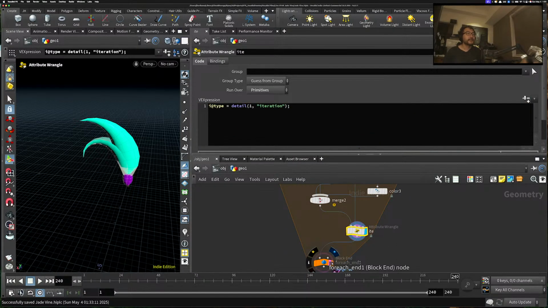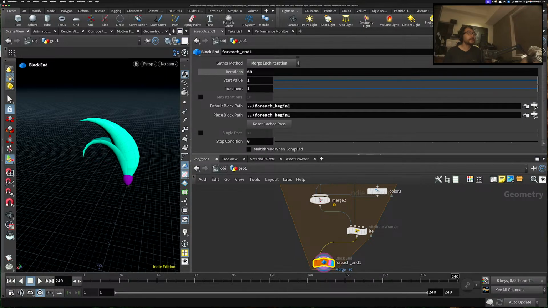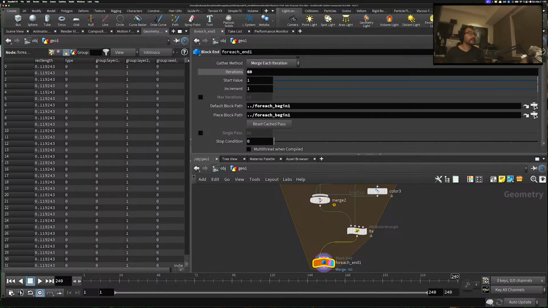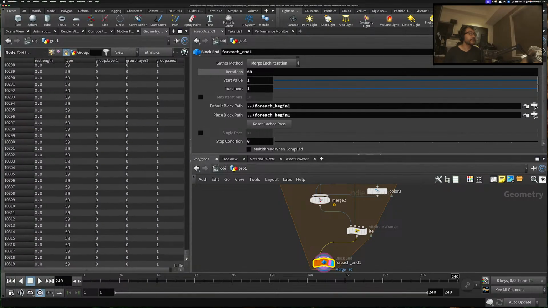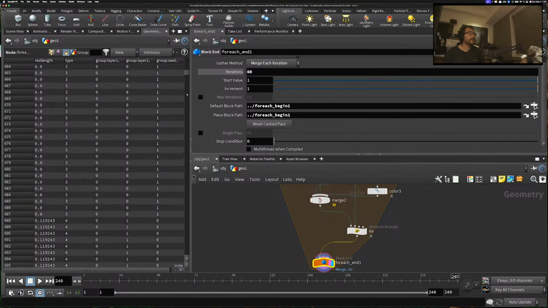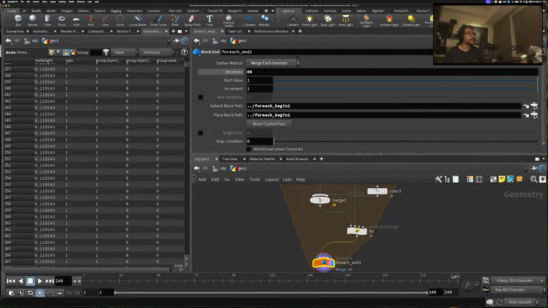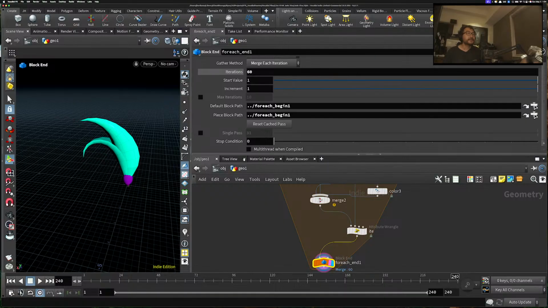Right? So as a result, each frame will have its corresponding type value. So type corresponds to the number of the frame, which frame the geometry is in. Like if it's 31, then the type is 31 and so on. Okay. You probably might want to start somewhere around 10, right?